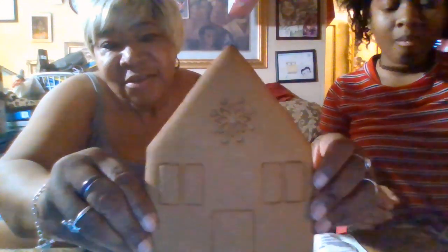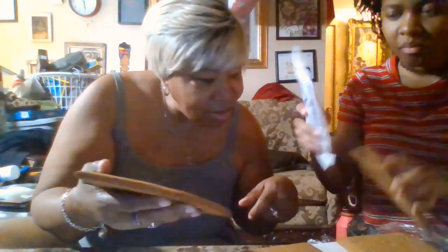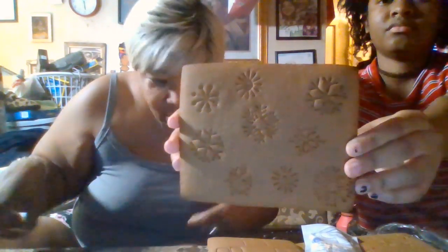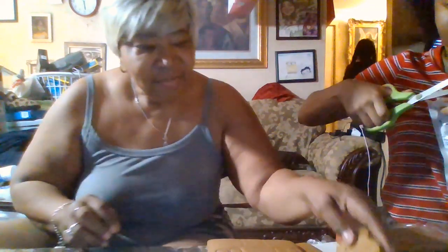You get the decorations on it, y'all. Cute, huh? This is where the snowflakes go. That's cute. They even show you where to put the stuff. How cute is that? The snowflakes go on that. Oh, I know they had gingerbread men with it too. Cool. They got little gingerbread men. Smells good too, y'all.